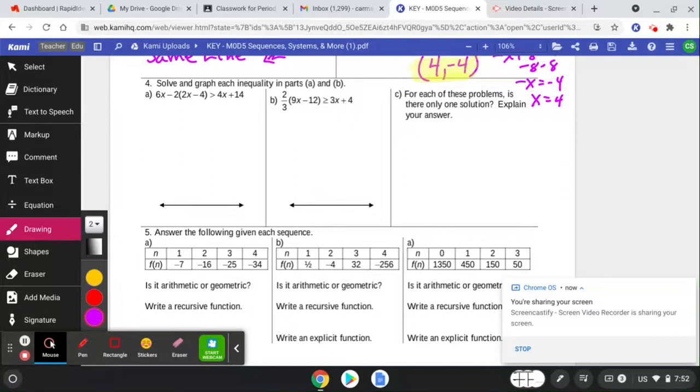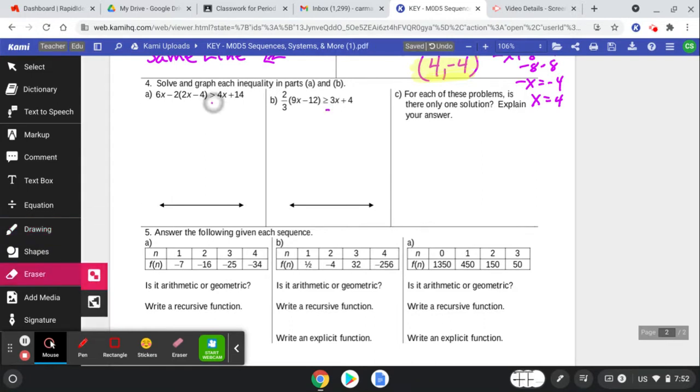Okay, for number 4, we're looking at inequalities. Notice instead of an equal sign, there's a little greater than, there's a greater than or equal, etc. So this is just doing a really quick review to see, do you remember how to solve inequalities? Meaning treat them like an equation, but then there are a couple things we need to remember about the greater than or the less than signs, and then how to graph those. So let's check this out.